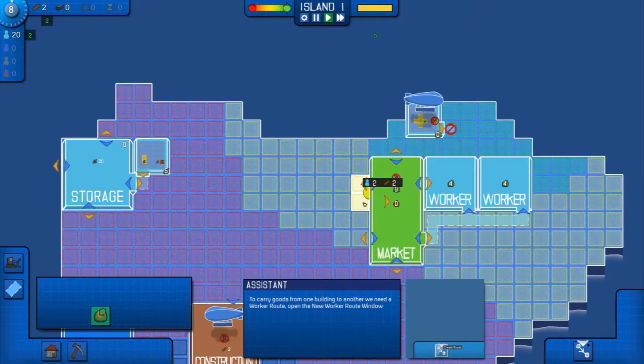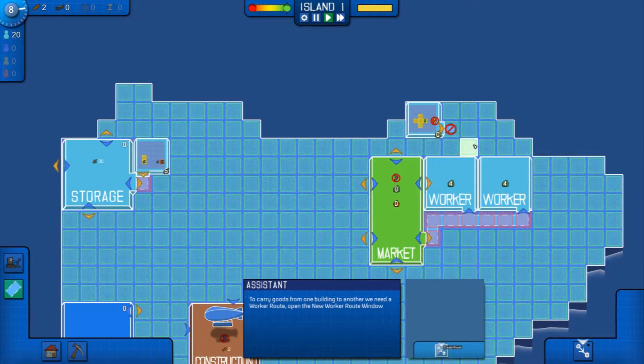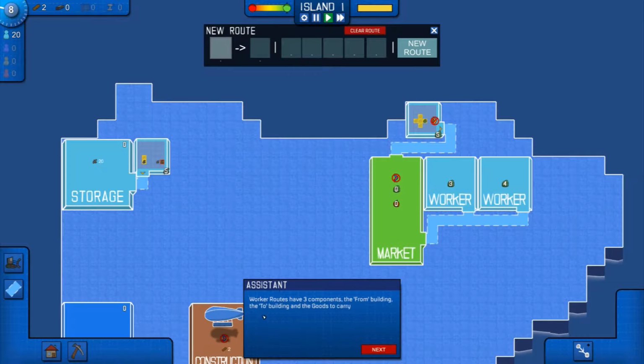To carry goods from one building to another, we need a worker route. Open the new worker route window. And let's do a road, eh? So worker route. Open the new worker route window. Ah, it's down here. Okay.